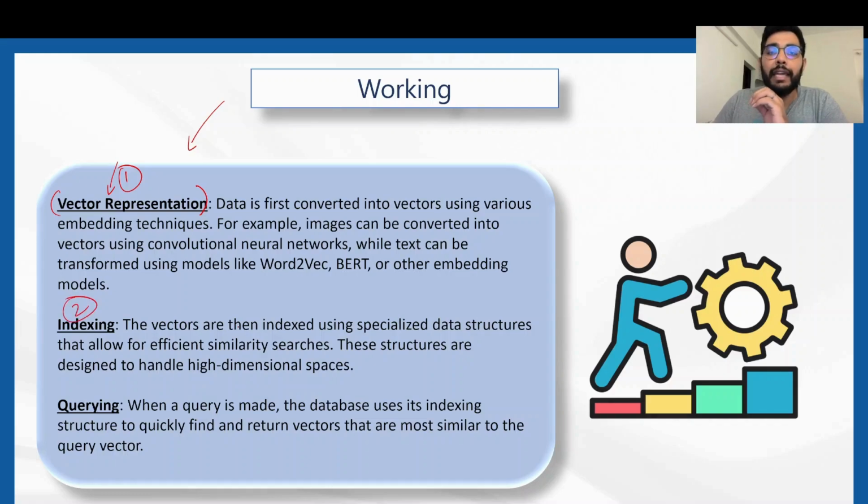The second one is efficient indexing. These high dimensional vectors are then indexed using specialized data structures that allow for efficient similarity search. Coming to the third step, that is querying.